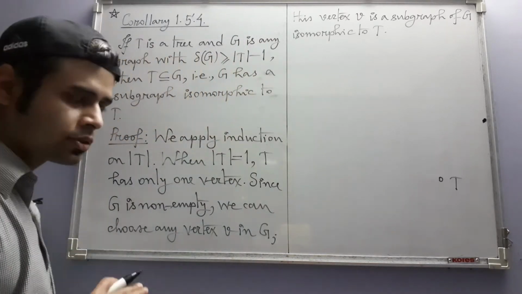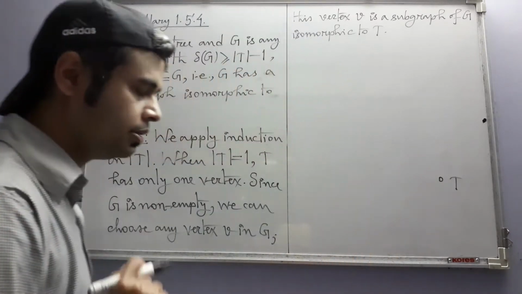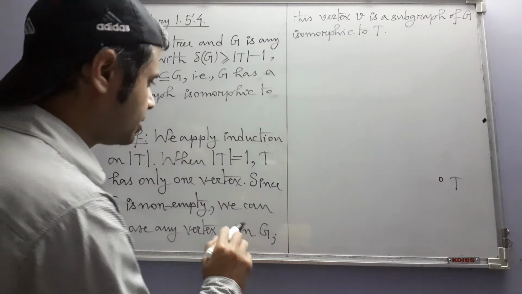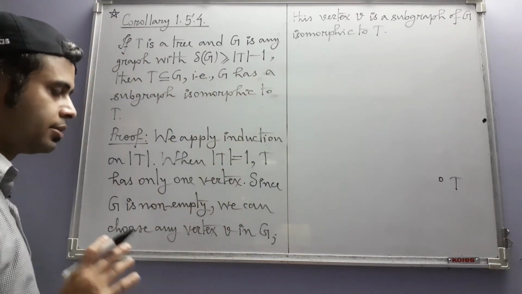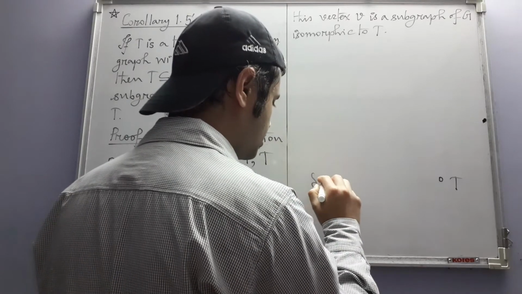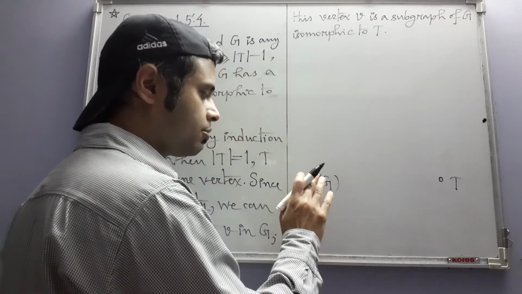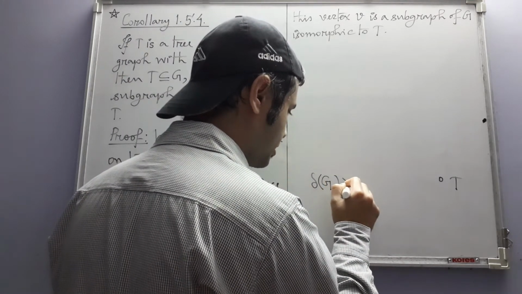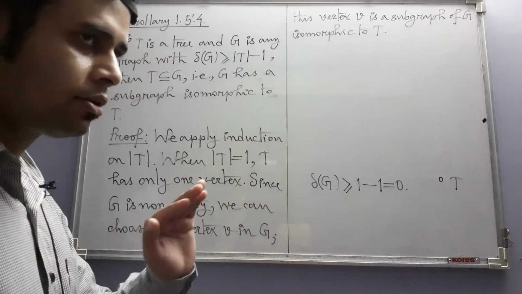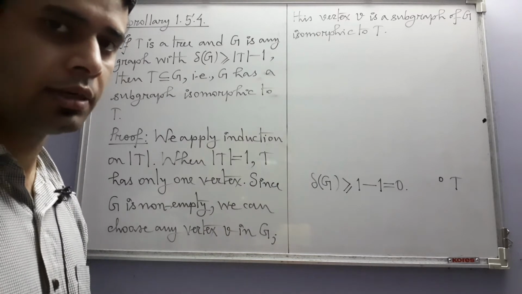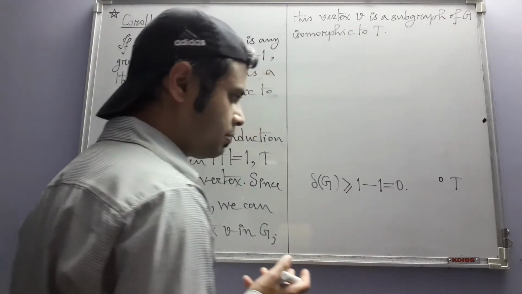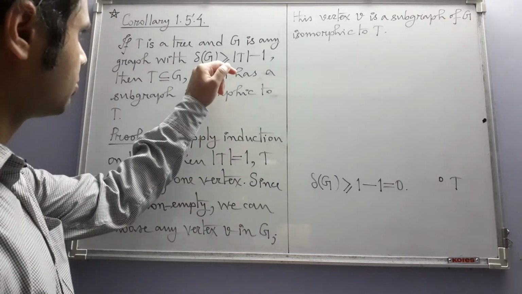Note one thing, that although up to isomorphism in this case there is only one tree, the graph G can be actually any non-empty graph. If you are wondering what happened to this restriction, in this case the restriction does not restrict at all. Let us see why. Since our T has only one vertex, we are allowed to consider those graphs G that satisfy this. Now, in any non-empty graph, the minimum degree is of course always greater than or equal to 0. That's because any degree by definition is a non-negative integer. So here all non-empty graphs can be taken in place of this G.